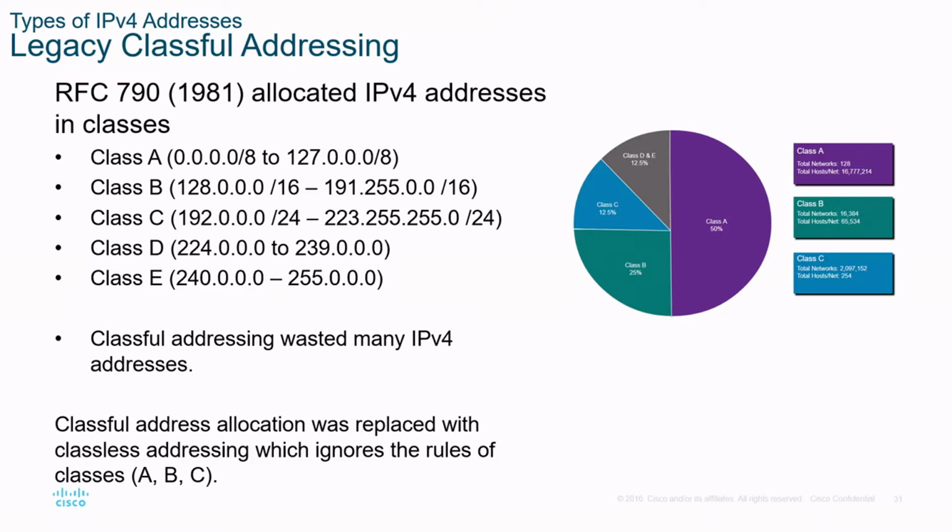They talked about this. If you see class D or E, you're working somewhere with experimental research, science, some special military, something out of the norm. You're most likely not in an enterprise, business, or educational environment. Those are reserved, and you don't see them very often in the real world.